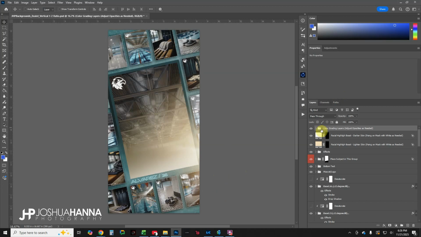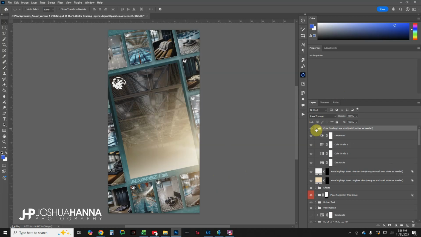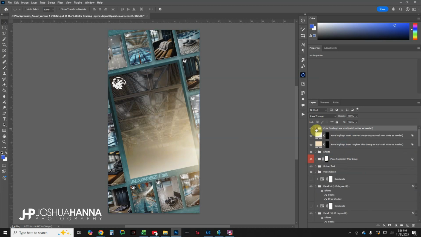All right, so starting at the top, as usual, are our color grading layers. These are grouped together. There's 4 different color grading layers. This one has a little bit of a difference from some of the others in the sense that there's a decontrasting layer happening here, and a little bit of a desaturation, just to give it a certain vibe. But again, you could always disable these if you wanted full saturation, full contrast. You could change the opacities of these, anything you'd like to do to custom tailor the look of this.